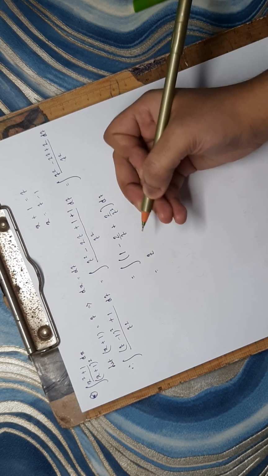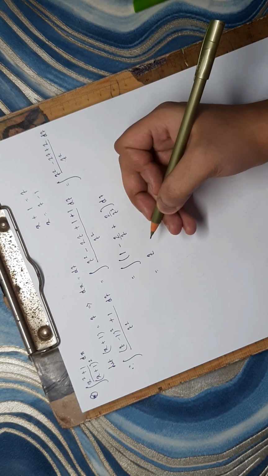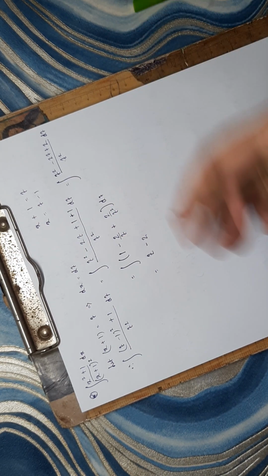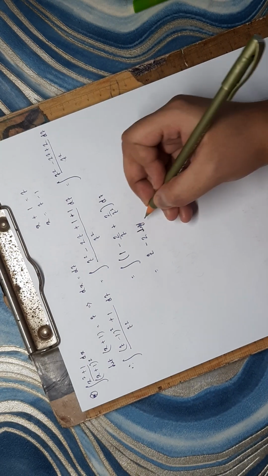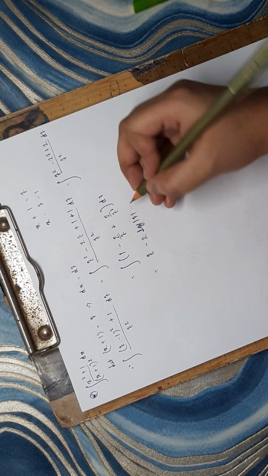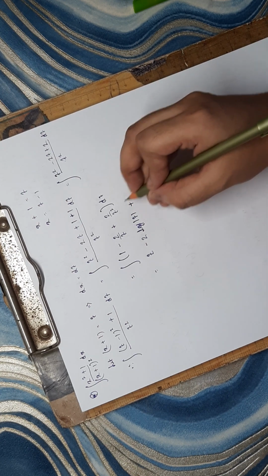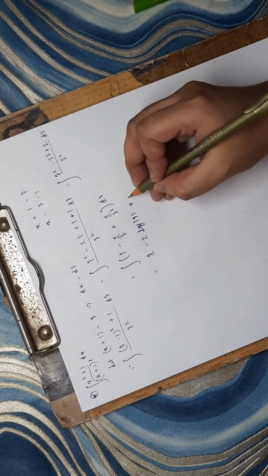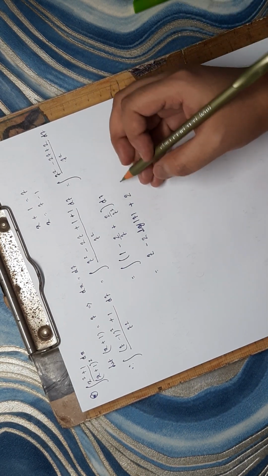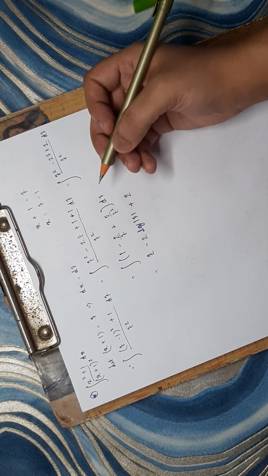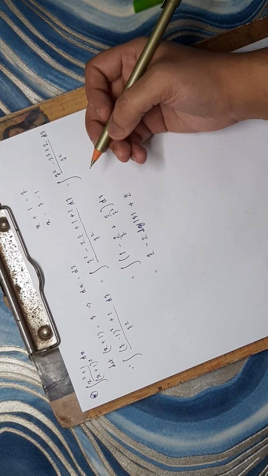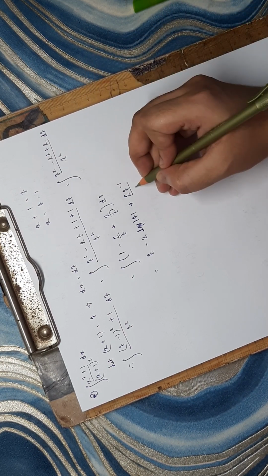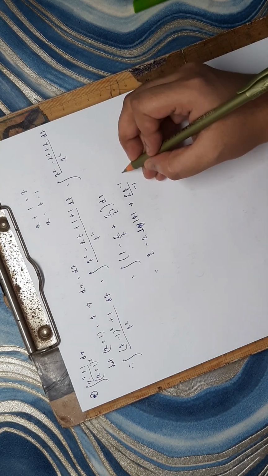t, right? And the integration of minus 2 by t, it is nothing but minus 2 will come outside, and the integration of 1 by t is log of mod t, okay? And the integration of 2 into t to the power minus 2, right, is nothing but 2 will come outside of the integration. t square I can write as t to the power minus 2. So t to the power minus 2 plus 1 in the numerator, which is minus 1, divided by minus 1 in the denominator, plus c.